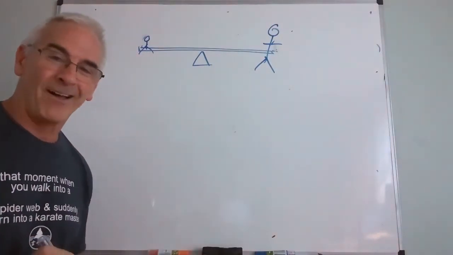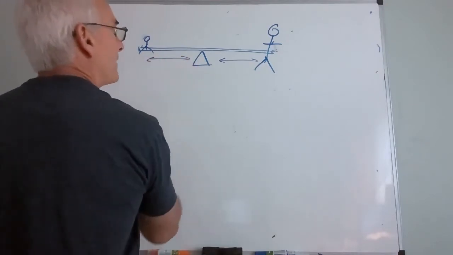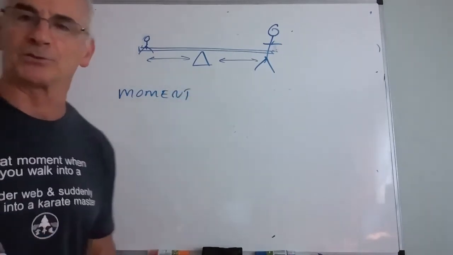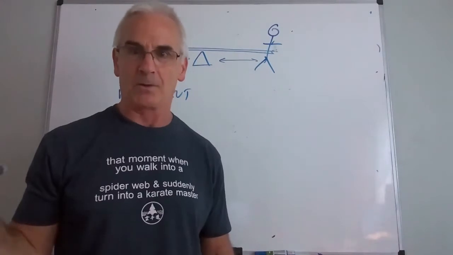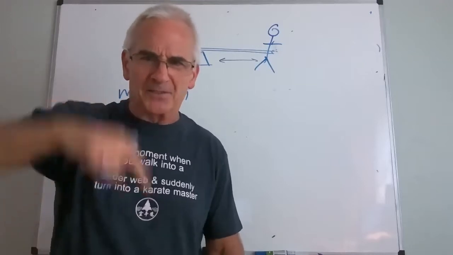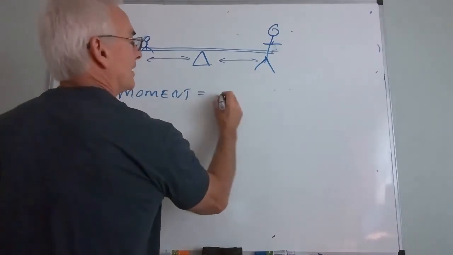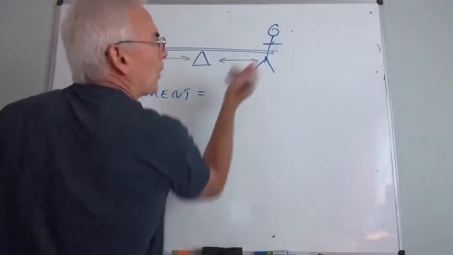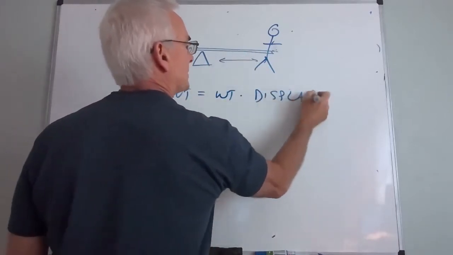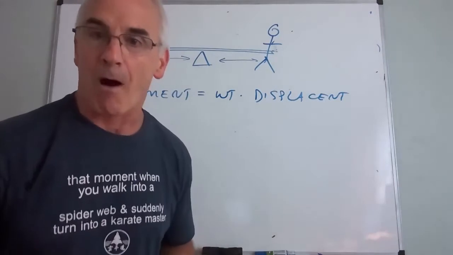So therefore, well, it turns out, now think of the distance. There's something called the moment. And we use capital M, which is probably a terrible choice because you only use moment with mass. They're never used apart from each other, and we use an M for both. So we use a little m for mass and a big M for moment, which is really, really helpful sometimes. Moment is basically, think of it as weight. It's force, but it's weight. Weight times displacement. Things can only balance when the moments are equal.